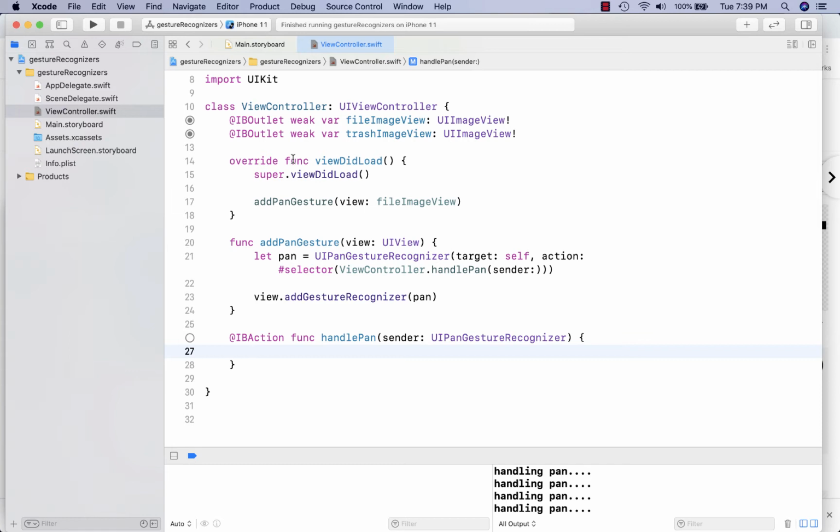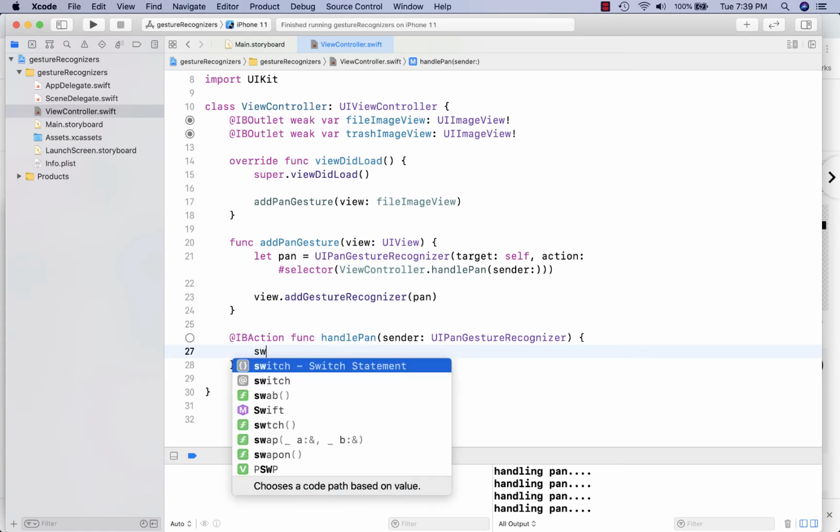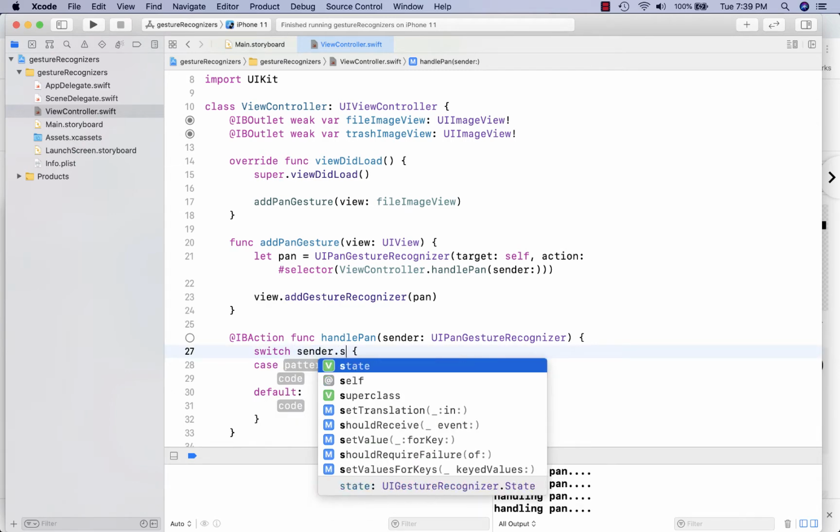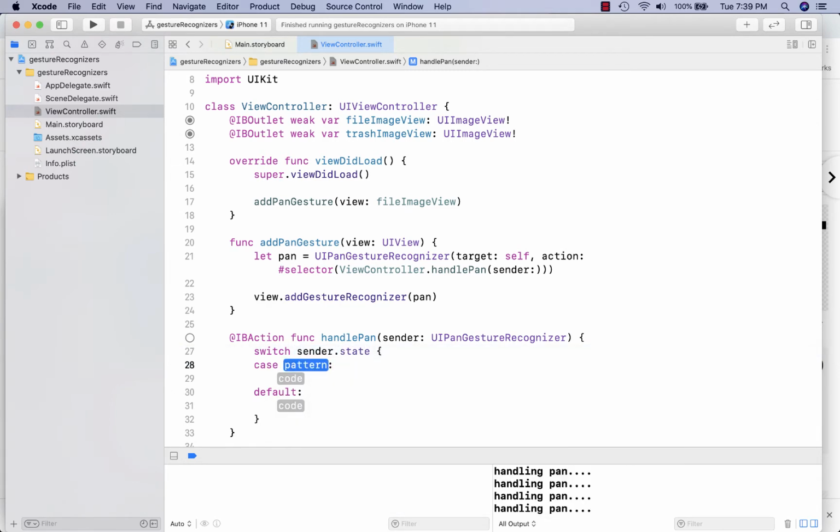We're going to need a reference to the state. So we're going to do a switch statement on the state, and the sender.state is what we're actually looking for. There's a couple of states that we care about: when we begin, when we change, and when we end. When we begin and change, we're not going to handle it any differently.